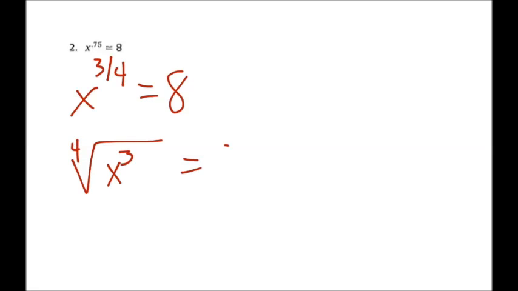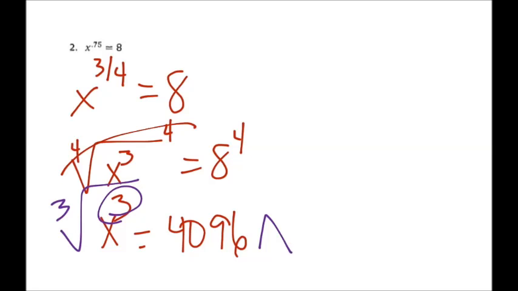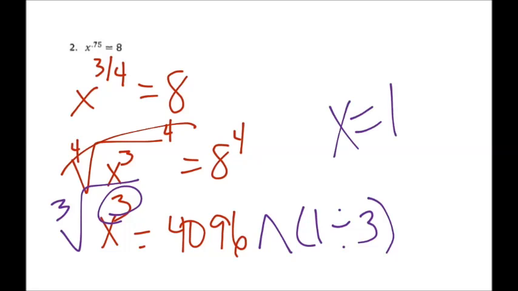You're going to have to do math, enter, and figure out that 0.75 is the same thing as 3/4. So then the 4th root of x to the 3rd is equal to 8. You want to raise both of these to the 4th. So that makes that cancel, and x to the 3rd is equal to 4096. To uncube it, you're going to be cube rooting it, right? Which is actually rooftopping it to the 1 divided by 3. It's always 1 divided by whatever the root is you're getting rid of. So rooftop open, 1 divided by 3, and we get x is equal to 16.